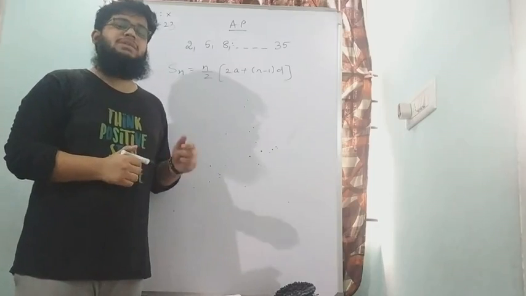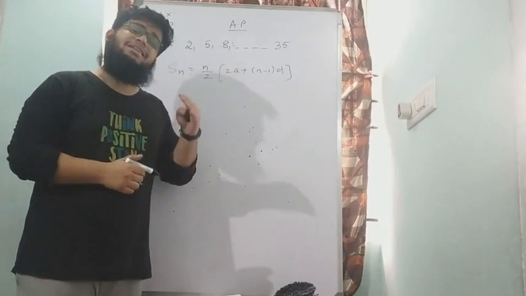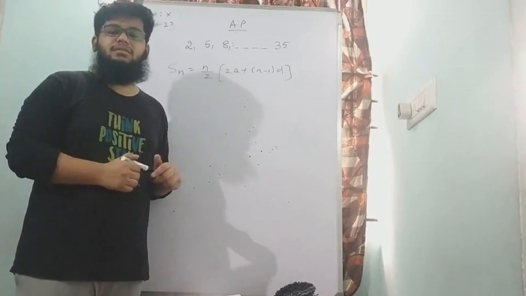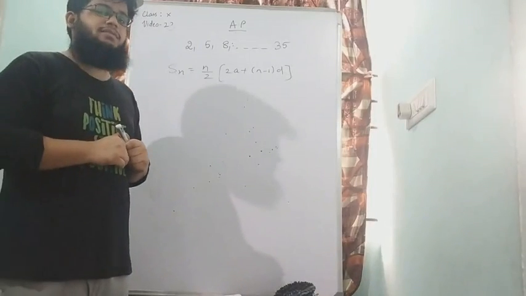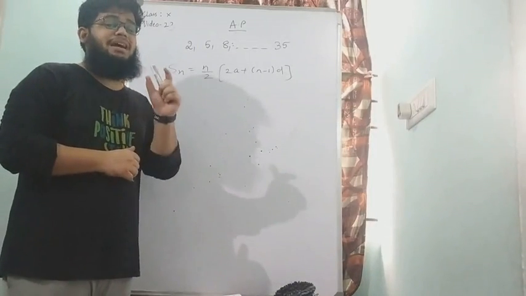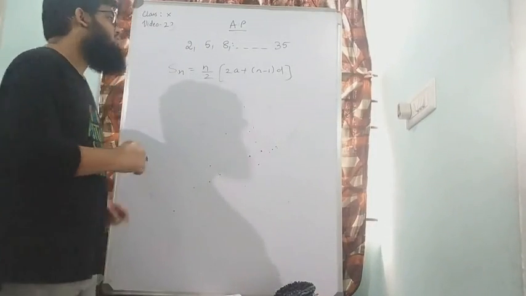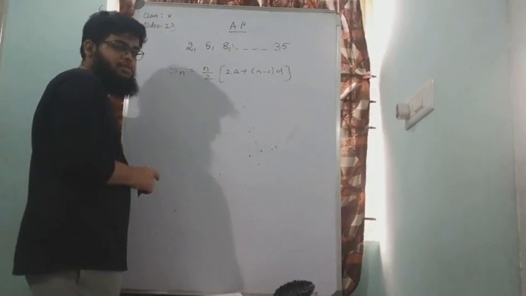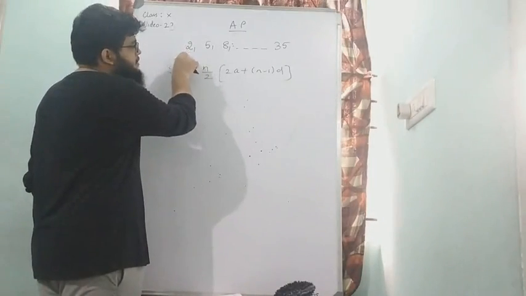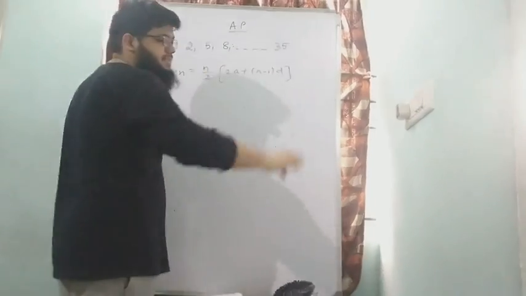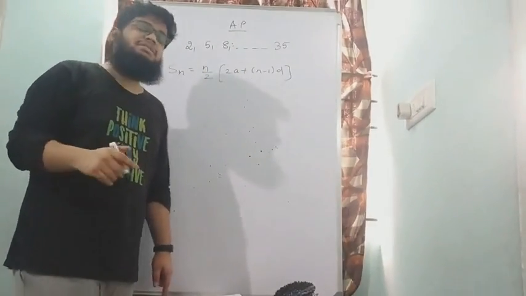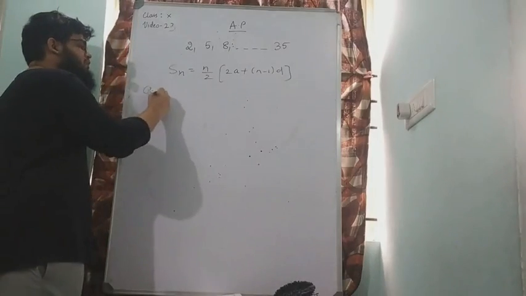So now there is one more formula that reduces our work a little more. It's easier than what we have written here on the board, and you can actually make use of that formula only when you have the last term of the AP present. So I have already written an AP here on the board. In this AP, the first term is 2, the second term is 5, the third term is 8, the last term is 35. So the last term is represented with a symbol called an.